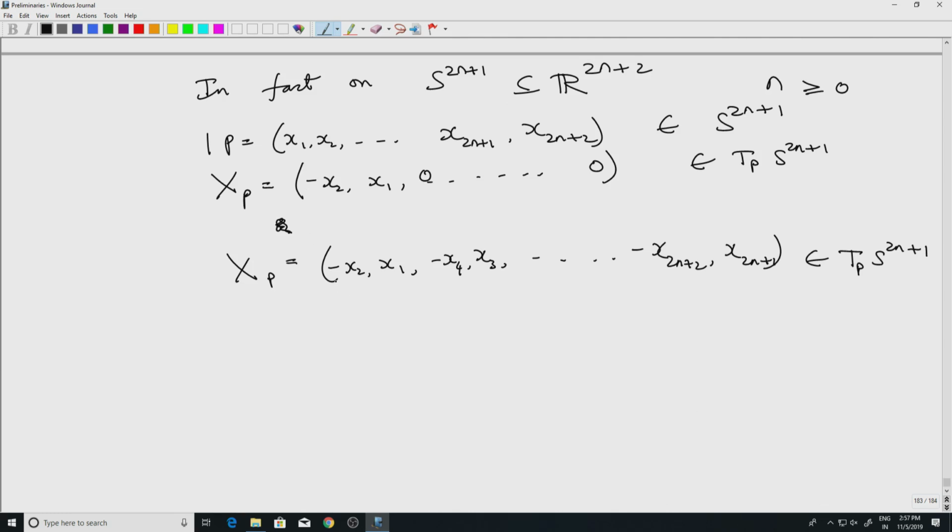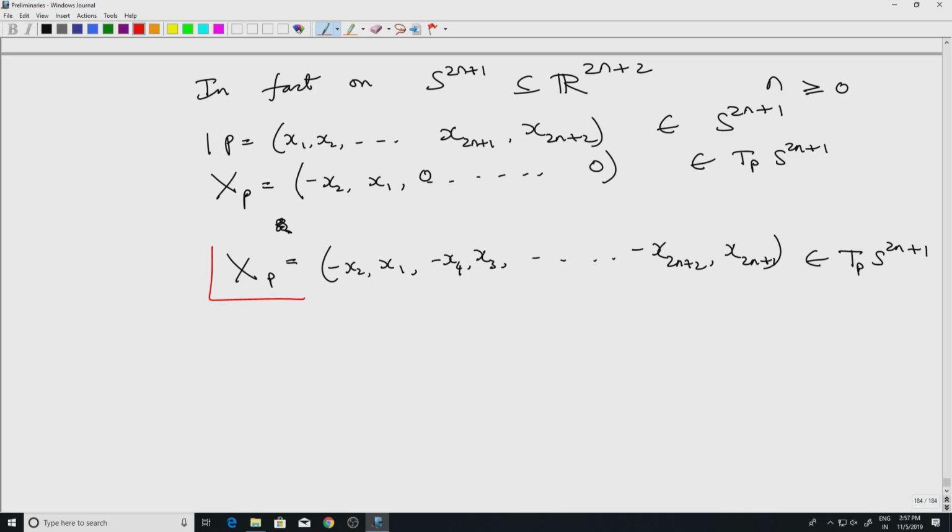The last one is especially interesting because it gives rise to a vector field on the sphere which is not 0 at any point. It cannot happen that you get the 0 vector, because if this is 0, then the coordinates of P would also be 0, which is not the case since P belongs to S^{2n+1}. So the existence of a vector field which is not 0 at any point is related to some questions in topology. But we are not going to go into that.